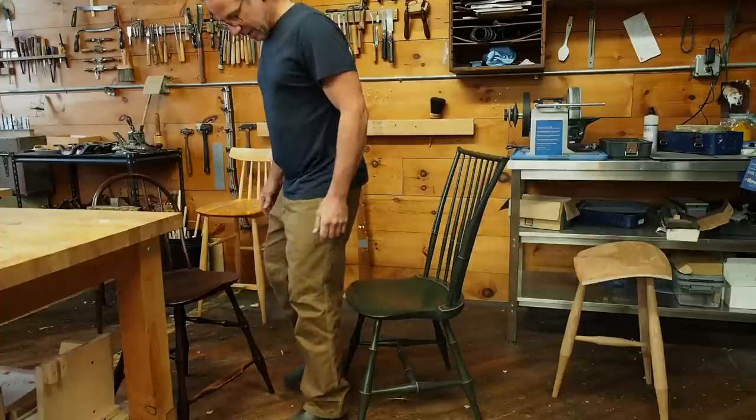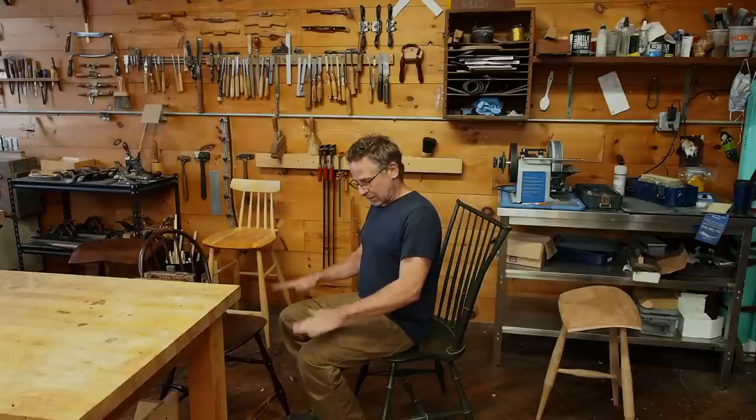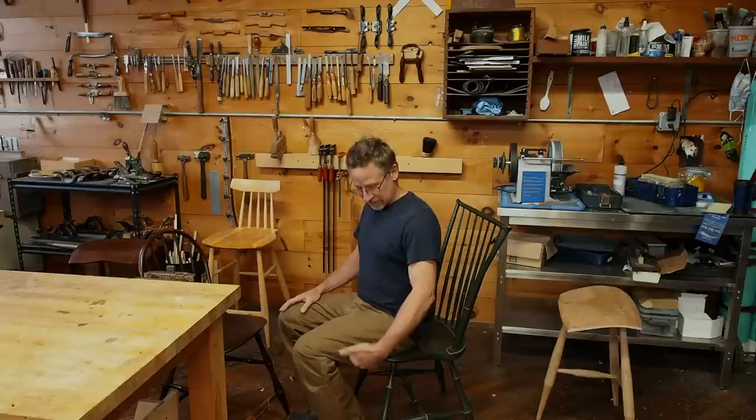So if I come here and I come down into the chair like this, my knees have now gone close to the level of my pelvis, and that creates a problem. My hamstrings, the back of my leg here, are really pulling, and they're trying to roll my pelvis back. To make it even worse, this chair is ever so slightly tilted back, and I'll go into that in a minute. But as that happens, I'm gonna slump over. It's just a natural position to take.